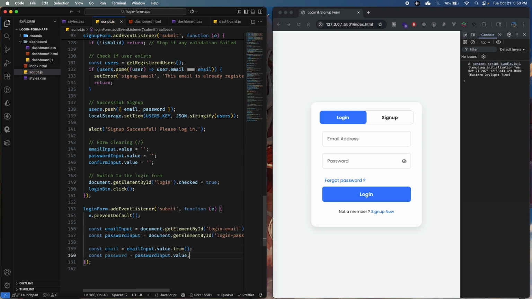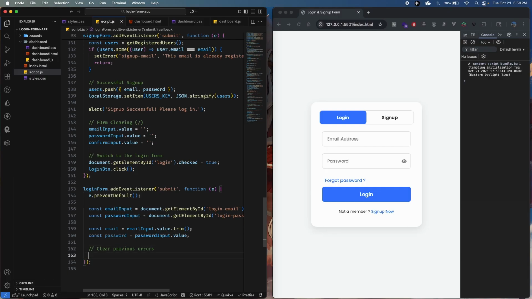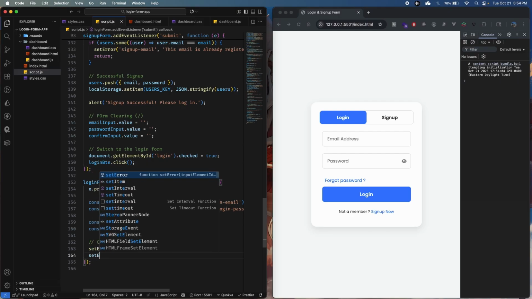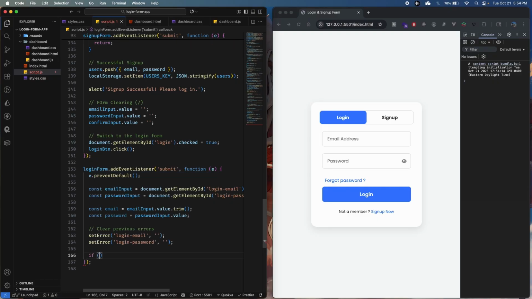Excellent. So now let's put here a comment to clear previous errors as we did on the sign up. So let's put here setError. I want to set the error for the login email to be empty on the second parameter, and then setError for the password, login password, I want it to be empty. Excellent. So now we are also going to validate the regular expression of the email.